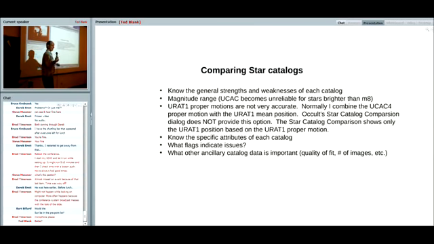Flags, they have various flags for indicating when they have issues with double stars and issues with saturation, things like that. And then the quality of the fit, the number of images. URAT will tell you how many images they use for the fit. Most of the time they've got a fair number of images, but sometimes, for whatever reason, weather or something like that, they may have only taken 1 or 2 images for a star. And yes, they have data for it, but you have to realize that this data is a little more suspect because they only have 1 sample. Who knows, that 1 sample may have had an issue.